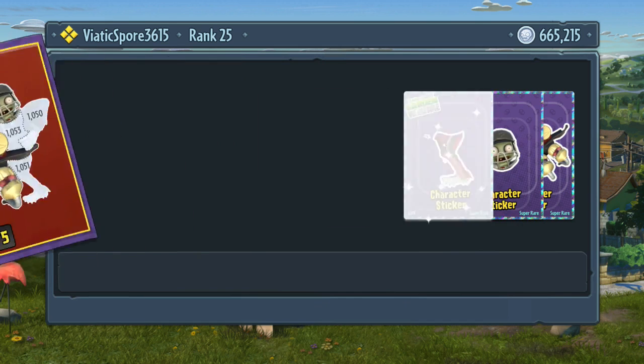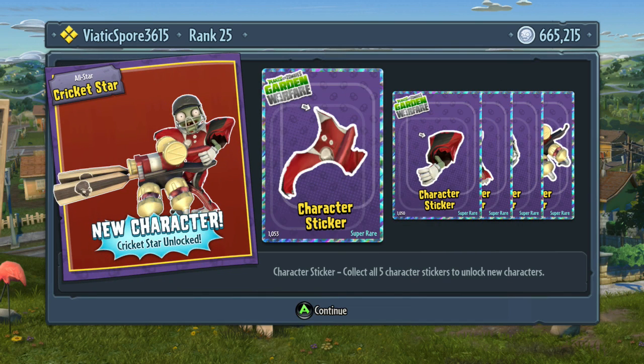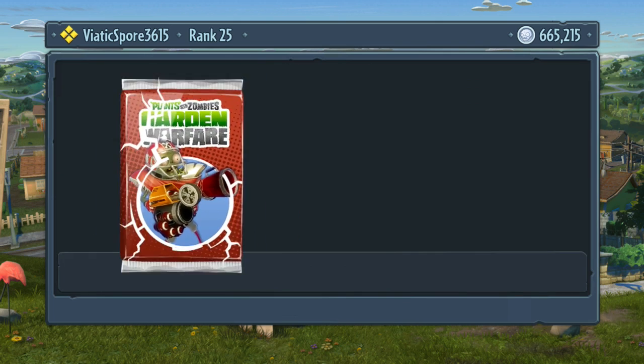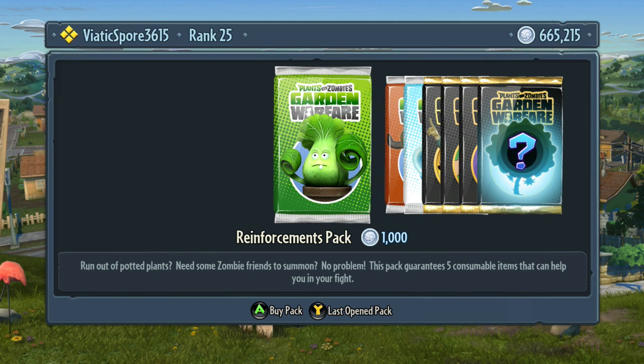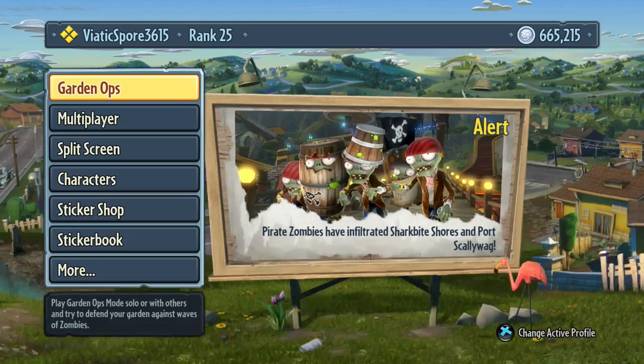Oh, we got a rugby all-star, a cricket star. You know what this means, guys? It's time to open this. So we got a cricket. What do we get? What do we get? Oh, I got a full beard, fan art, and a sashay. That's so weird.